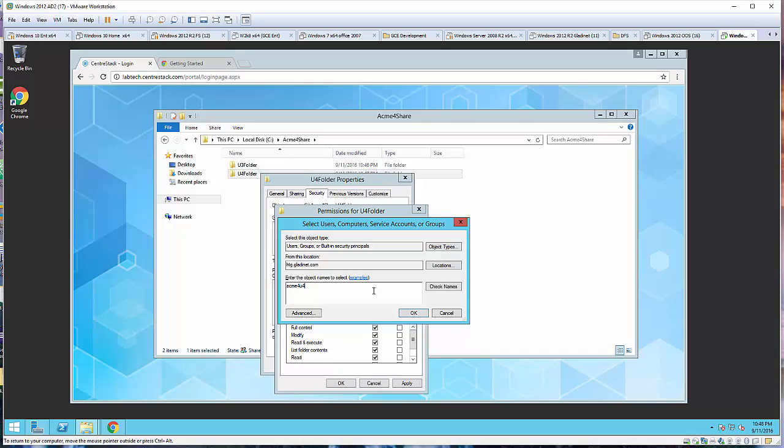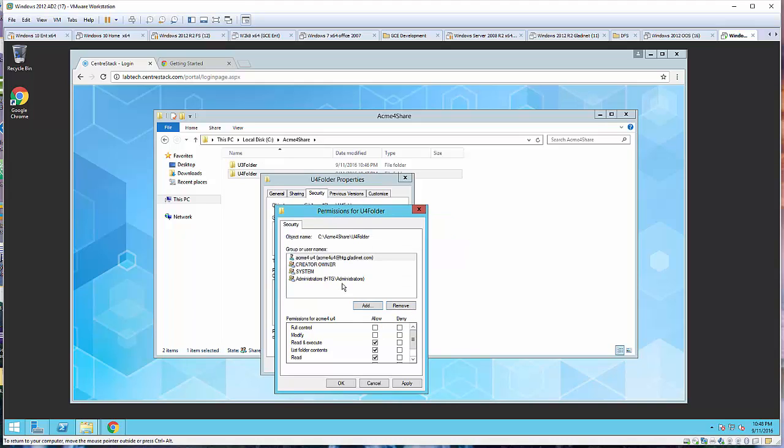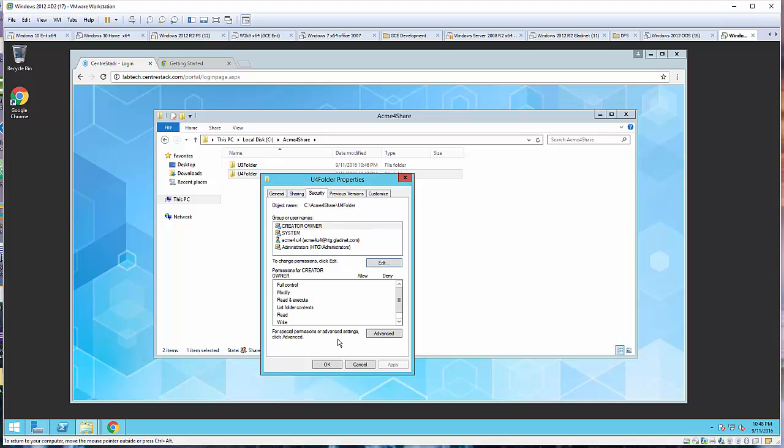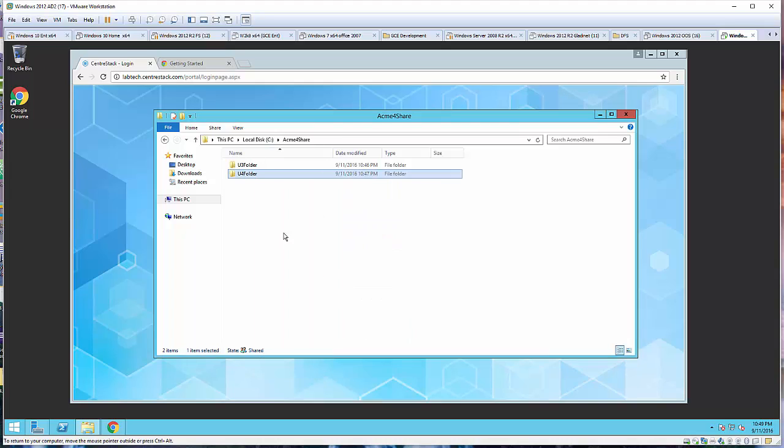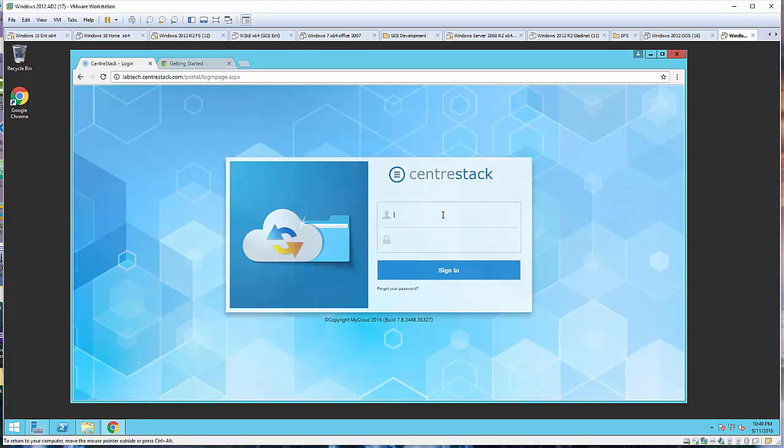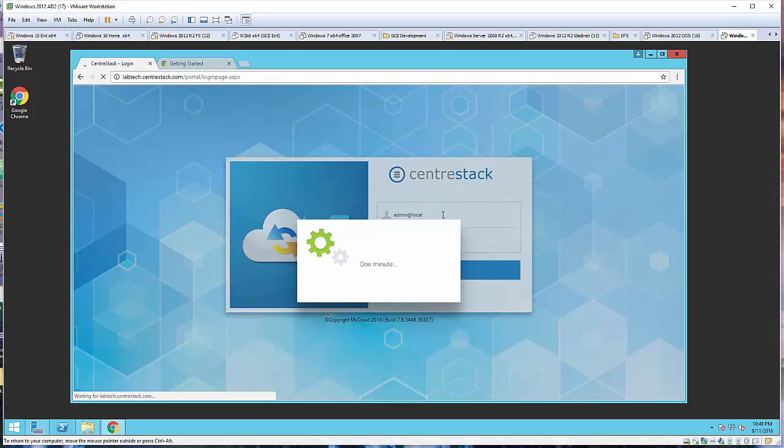The thing about the CentreStack server that's away from the Active Directory and away from the file server is all these users will be replicated over to the cloud side, and the folder and the Active Directory will all be replicated. When the folder permission is replicated over, it's replicated over in a positive ACE way, right? ACE means access control entry. That's a Windows NT terminology there.